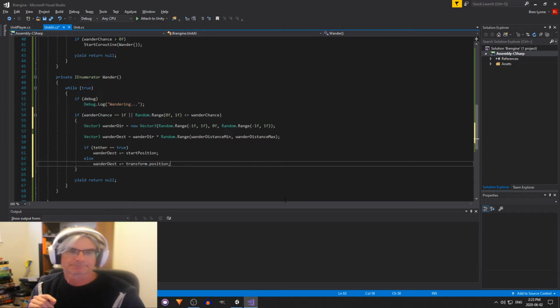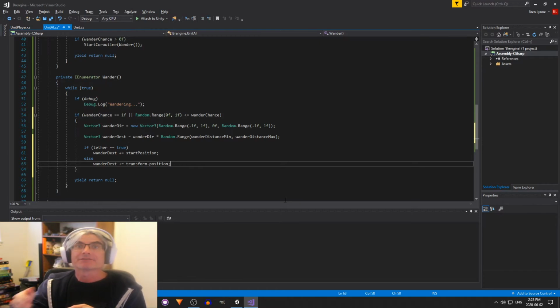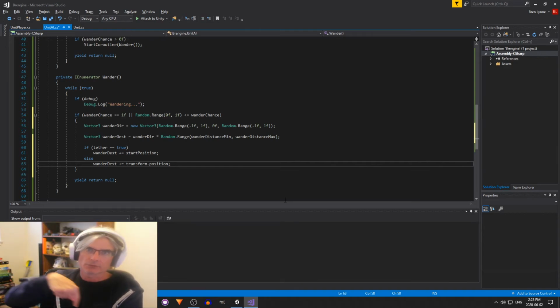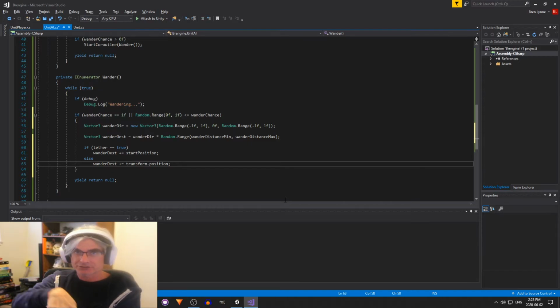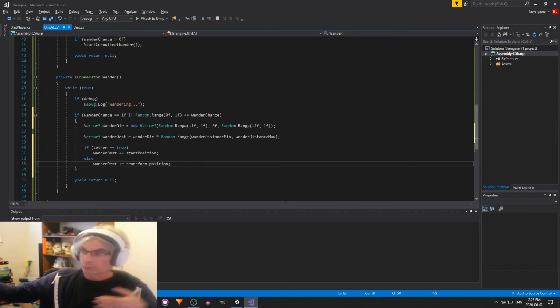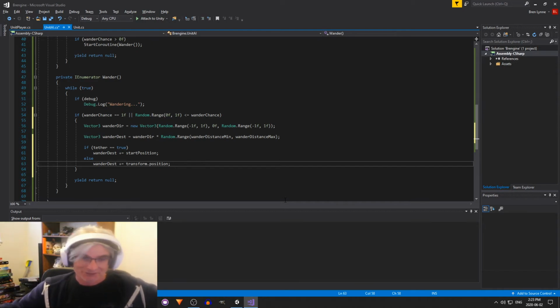Now remember that wander dest is just a value between the minimum and the maximum wander distance. So it might be between 5 and 10 only. So currently, unless I add my start or current position, it will always be within the origin. So you want to either offset it from your start position or your current position to get somewhere else in the world within range of your start or current position.